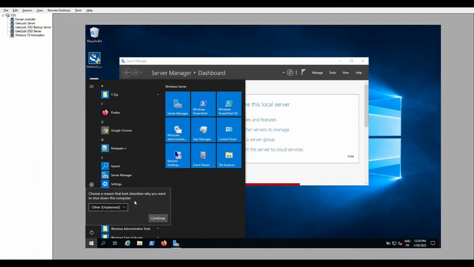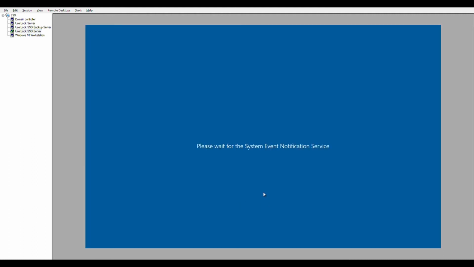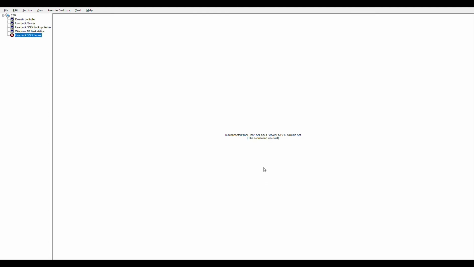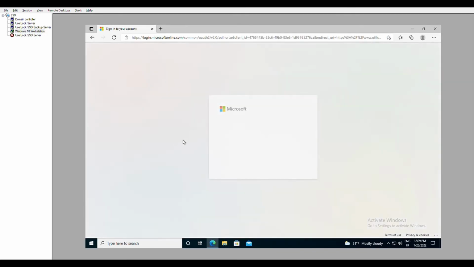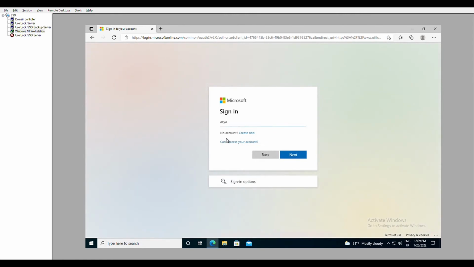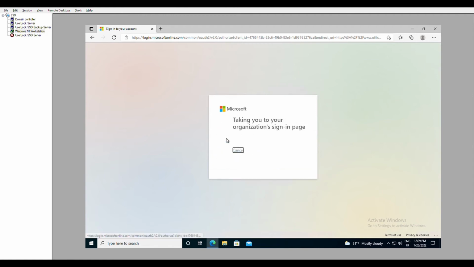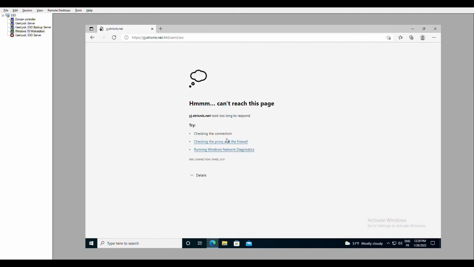So here I'm going to turn off my main server. To better understand what happens when the SSO server goes down, we will do a connection with our test user ARIA. And after a few seconds, the logon request fails as we expected. So in this case, the administrator will need to react quickly.